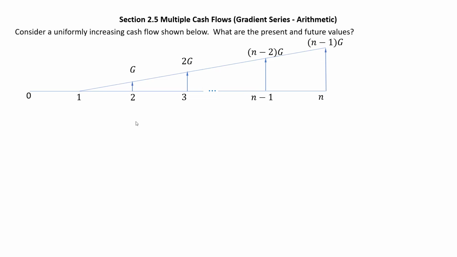And I think it adds so much more clarity. Okay, cool. Anyways, gradient. Do you remember what gradient means back in calculus? Just change. There is a slope. It's like a ramp. Suppose your deposits or withdrawals are like this. Now, can you find the present and future values of something like this? That's what we are about to do in this section.